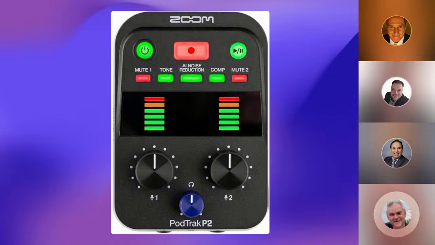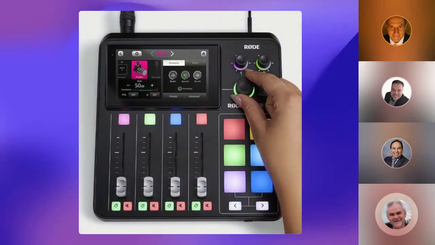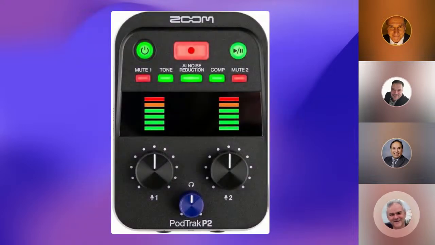$175. Now this only has 2 inputs and 2 features. This one probably has limitless features. It would take me probably 6 months to try everything. So these shows are deliberately designed to give you the options that you might need if you want to take your show up a notch, or if you want to go on other people's shows and sound the part. But I also want to talk about echo.